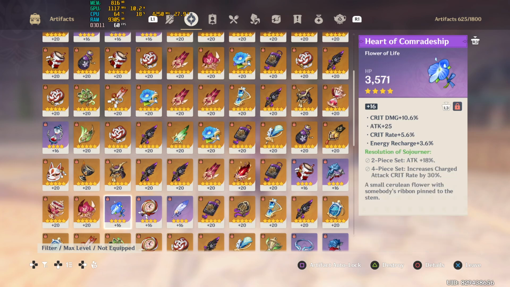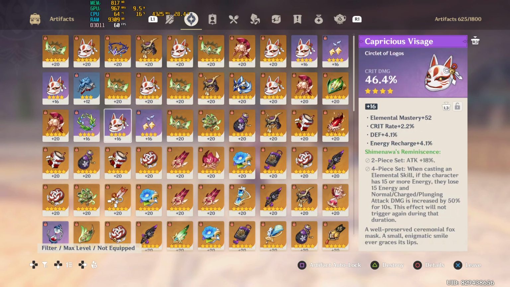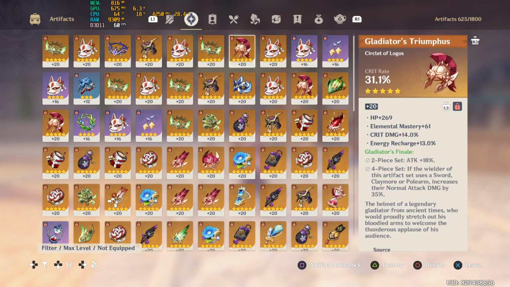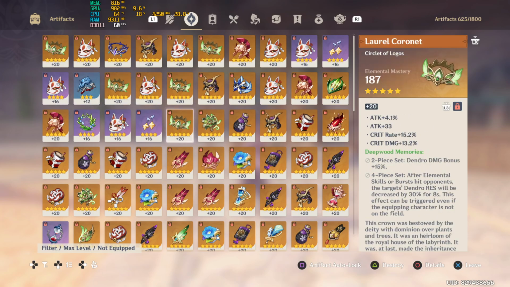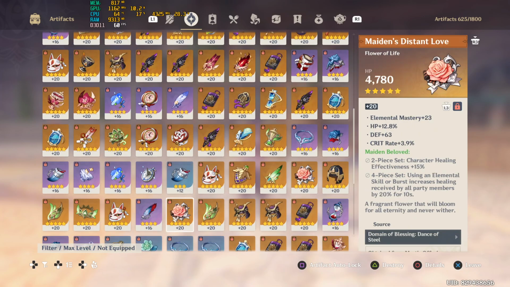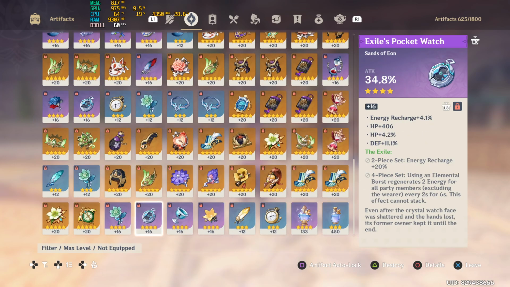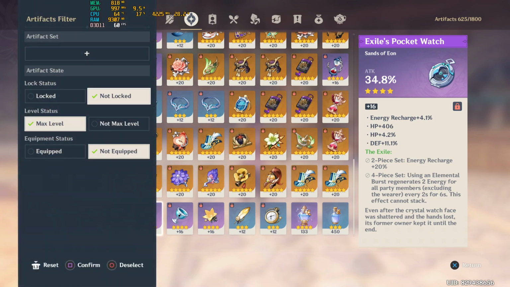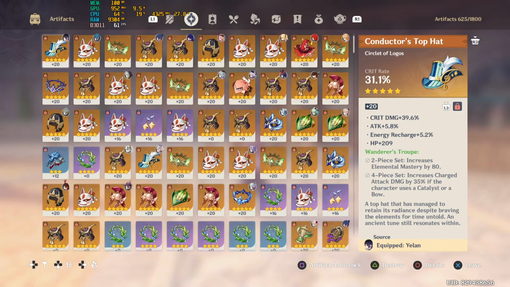Okay, better lock all these 4 stars. I know it's not that good. Just lock it, in case anything happens. Only 2, okay. 600 artifacts left, okay.